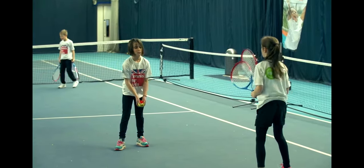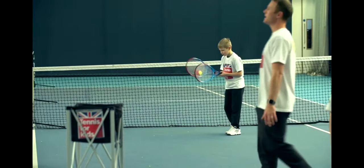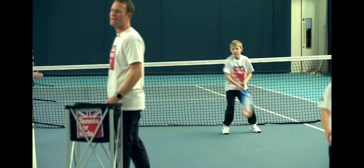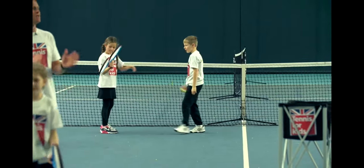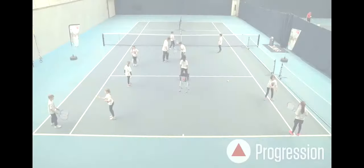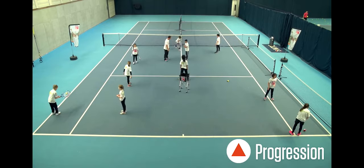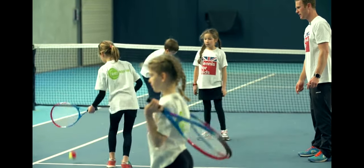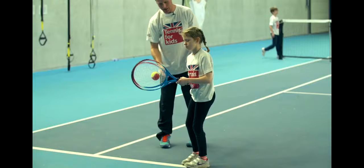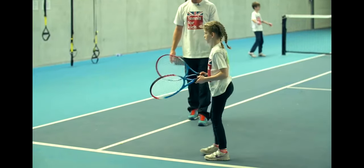Now I want you to throw it to my backhand. We're gonna see how many in a row we can get, and then we will switch over who is throwing and who is catching. Okay, right, gets a little bit harder now. This time, instead of throwing it back to our partner, we're gonna try and drop the ball and we're gonna try and bop it back to our partner.